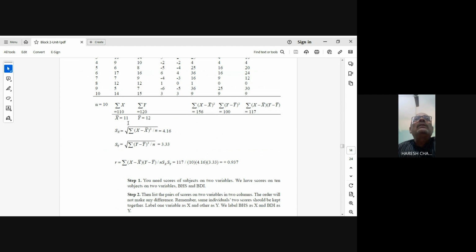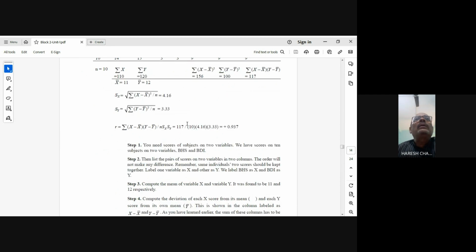Now you have both of the means, and you have these values from your table. Now you apply the formula. You have to have two standard deviations, because it is covariance divided by the square root of variance of variable 1 into variance of variable 2. That is why you have to get two standard deviations for the requirement in the formula. This is your final formula. Therefore, first you have to find out the first standard deviation, Sx.